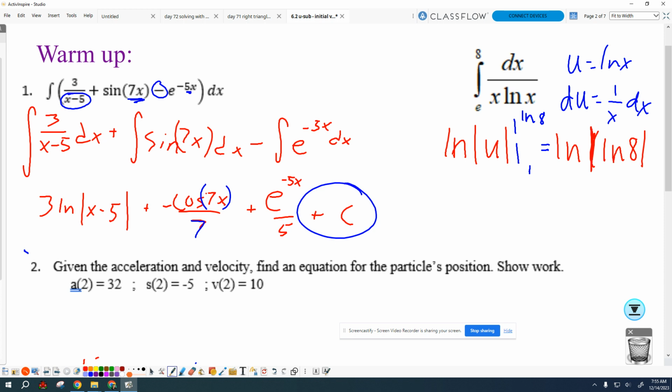Translating, this becomes 1 over u, and x dx is du. When x is 8, u is natural log of 8. When x is e, that's a 1. So then integrating this, Jamie got natural log of absolute value of u evaluated from here to there. And that's natural log of 8 minus natural log of 1, which is 0. This does not evaluate, it's not natural log squared, it's just gross. Yeah, questions?